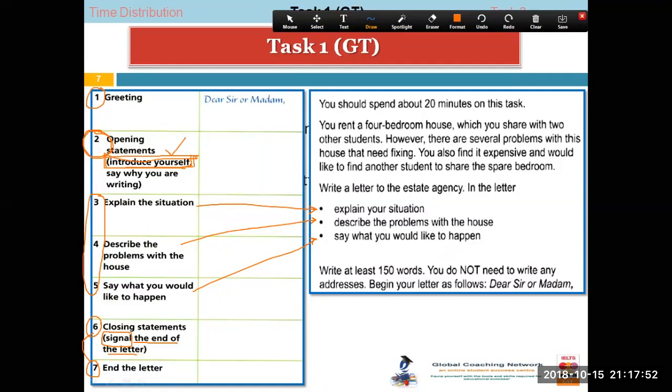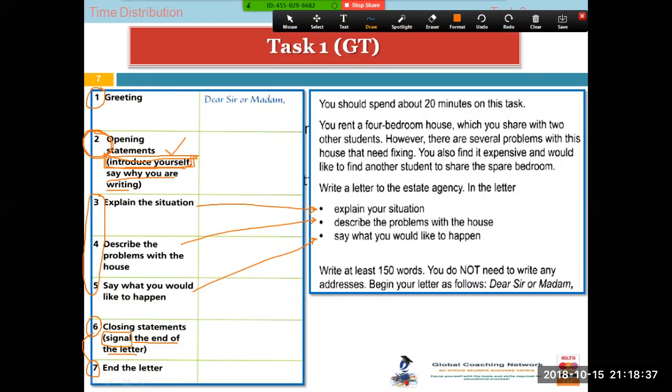So that the person, the bank manager who is receiving your letter, should be clear right from the beginning who you are, what you want from him, and why he should read your letter. So first of all, introduce yourself and then tell the purpose of writing, why you are writing. In that you can say, I'm an account holder of your branch or your bank, and I want to know something about my account. I want to get some information. I want to express my dissatisfaction over your services or something.